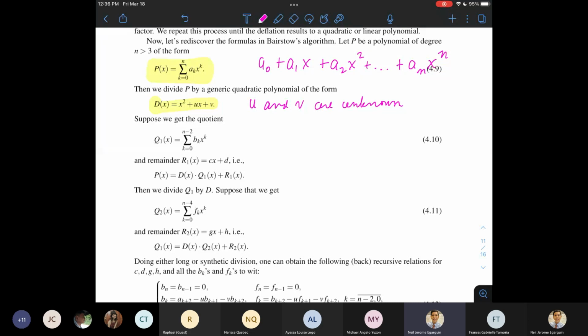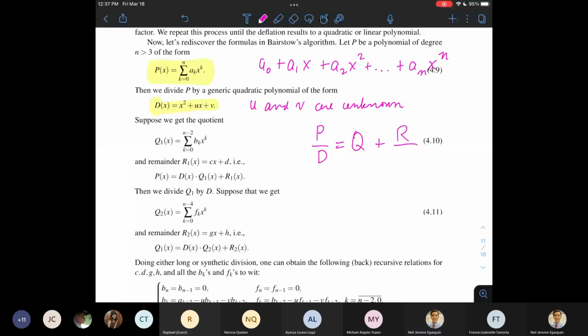Okay. So, paano to ginawa ni Bairstow's? So, pwede tayo, suppose kinuha natin yung division, kinuha natin yung quotient. We divided p by d. All right? So, makukuha natin after the long division or the synthetic division, ipagpalagay natin q plus some remainder. Okay, so meron kang quotient q, meron kang remainder r after division. So we can say that the quotient that we get is say q sub 1, all right, after performing the long division by d, okay? And again, u and v are just unknown constants, okay?